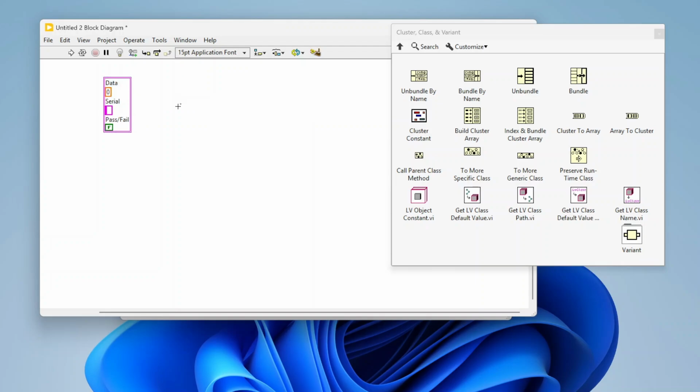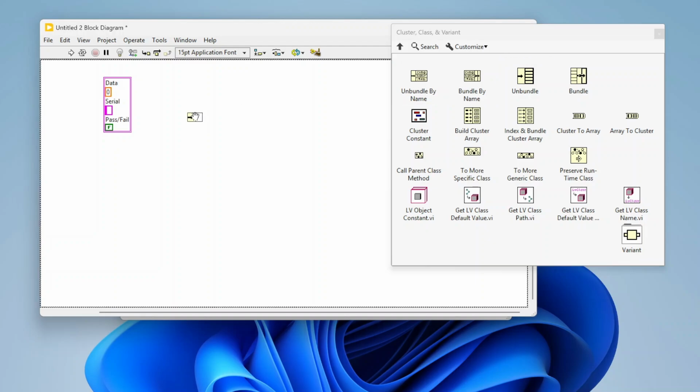So I definitely recommend you organize your stuff, at least to some degree. It makes your code much more readable. So now we have this kind of interesting looking wire. It's pink, and this actually is the cluster data type. So from here, we can't do a lot of the stuff with these things individually until we break apart this cluster. So to do that, we have this unbundle by name function, or unbundle.